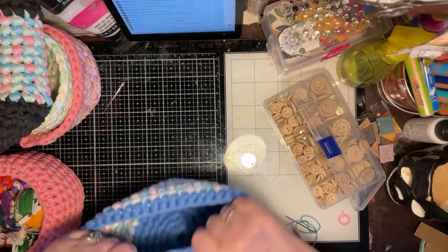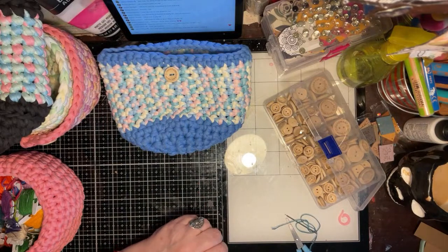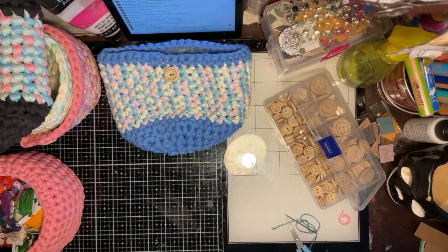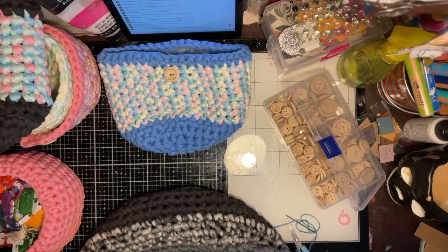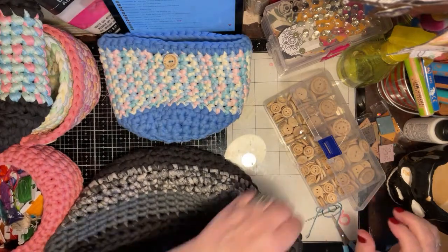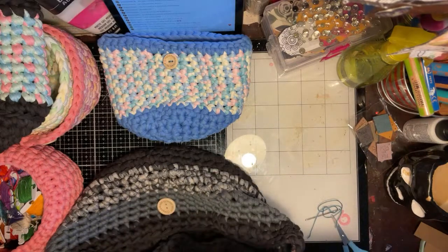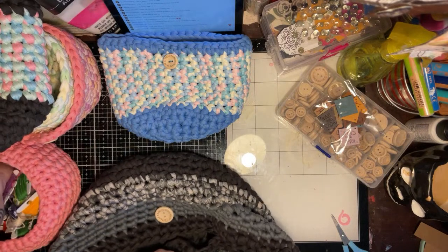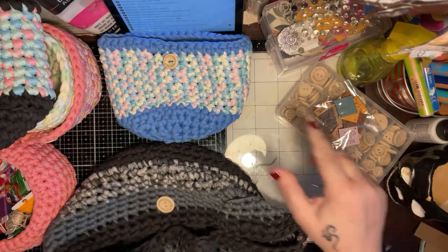There we go. There's this one. And one more. This one I sold. Wait a minute here. There we go. Okay, I'm gonna need a big one for this one for sure. This is a big one. There's that. I need some black for this one. Here's black. There's that one.